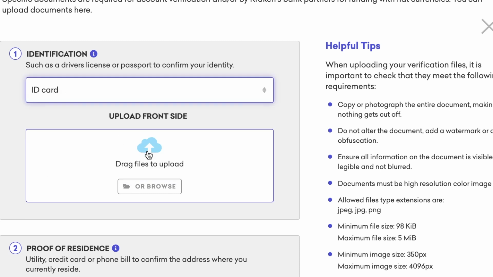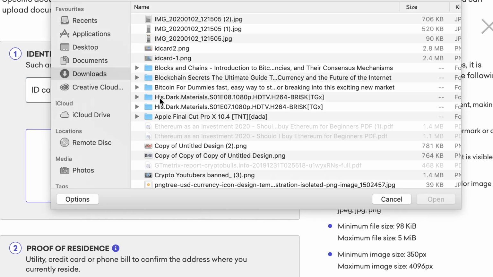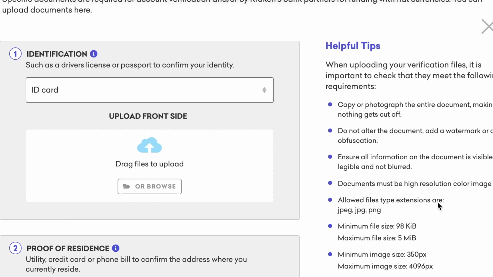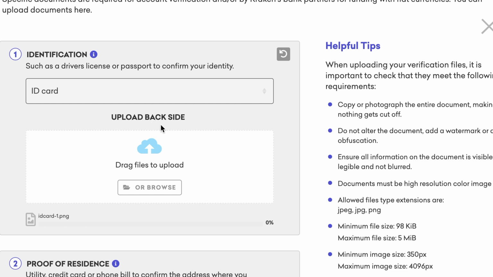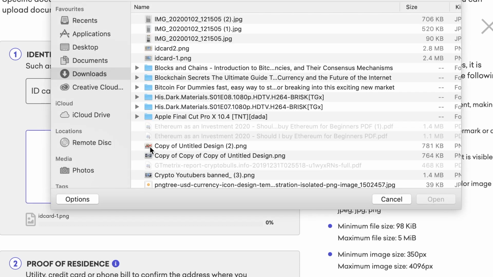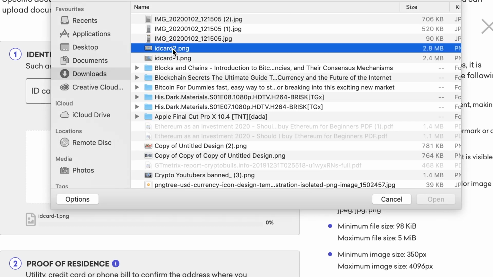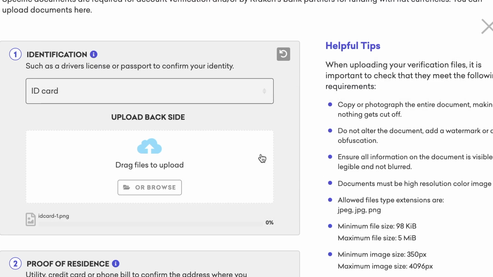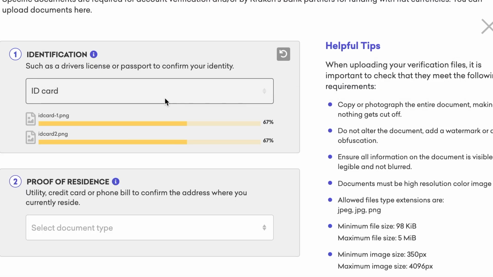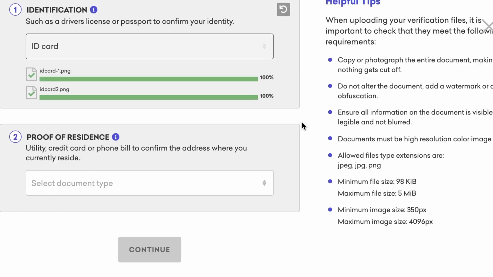So I select ID card, and here you need to upload the front side of the ID card. And then select the picture of the back side of the ID card. As soon as you've done that, both are uploaded.